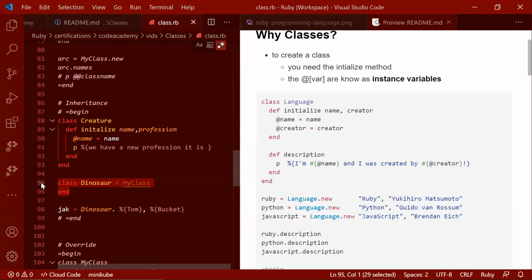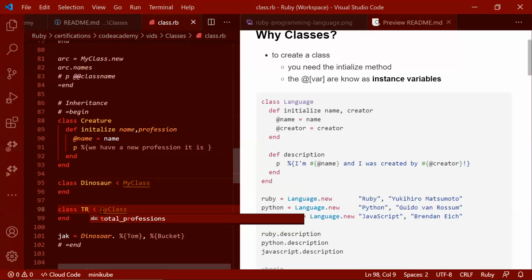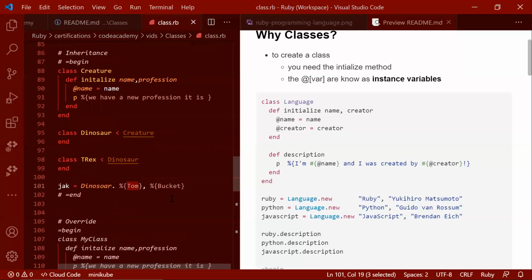Class dinosaur, and then class T-Rex, dinosaur. So the base class for T-Rex will be dinosaur, and the base class to dinosaur would be creature. Creature would be the base class, and dinosaur would be the derived class of creature, and then T-Rex the derived class of dinosaur, derived class of creature.